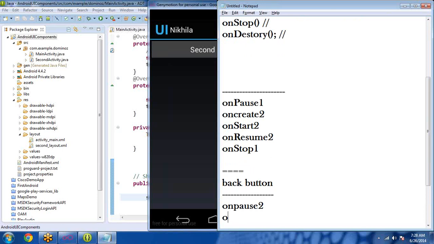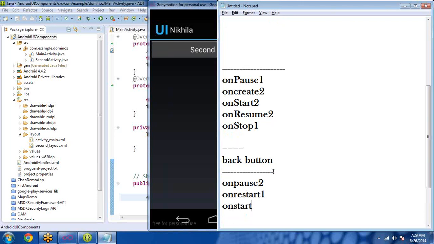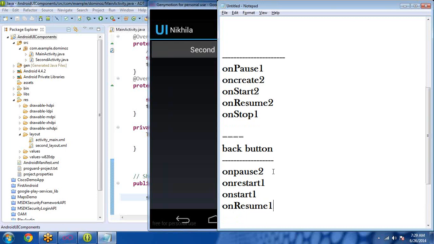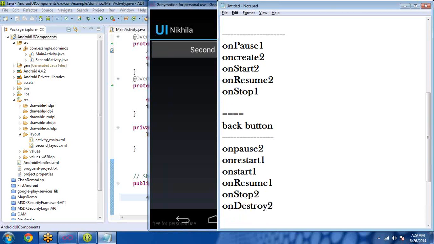After onPause 2, onRestart 1, which means the previous activity will be restarted. After onRestart comes onStart 1, and next onResume 1. Whenever the previous activity is resumed, then onStop 2 and onDestroy 2 will also be called.